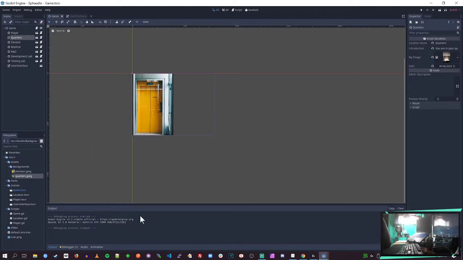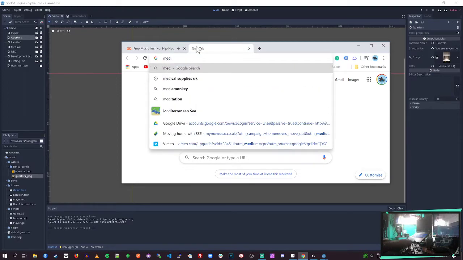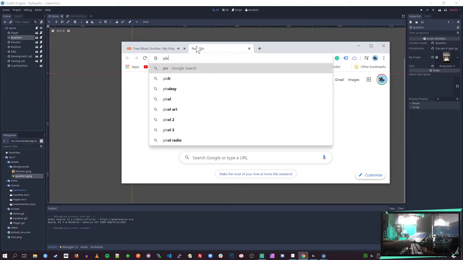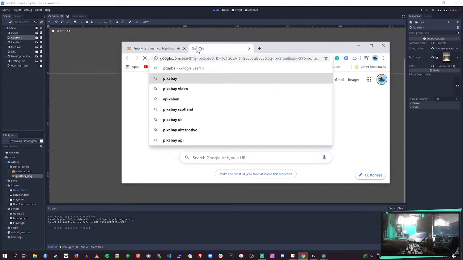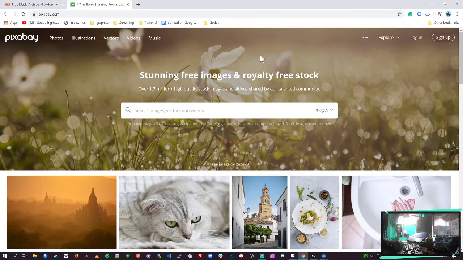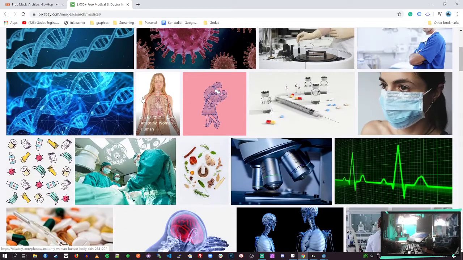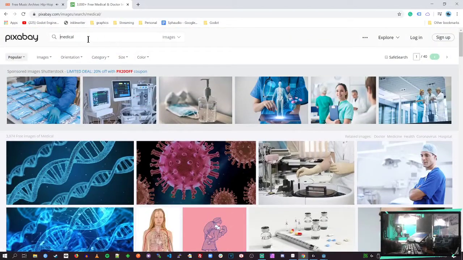Okay, we've got this working, so we're going to look for some more images. So we're going to get a medical bay. Pixabay has copyright-free images. We're looking for a medical. Let's go for a medical lab.